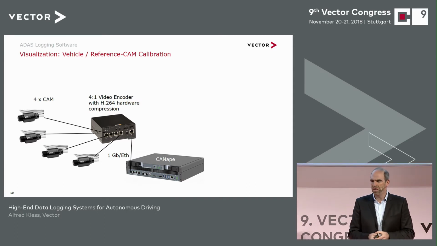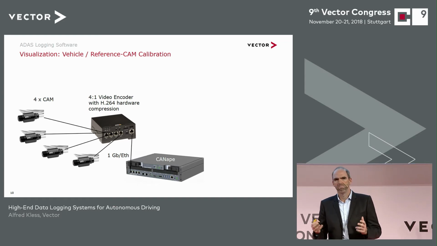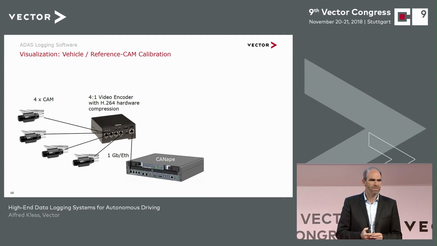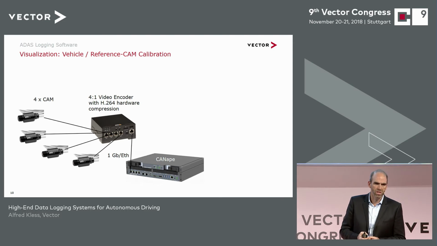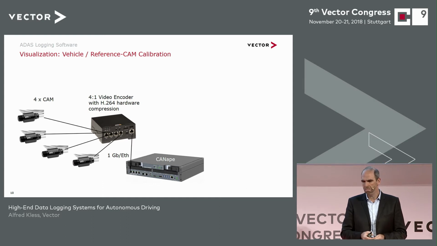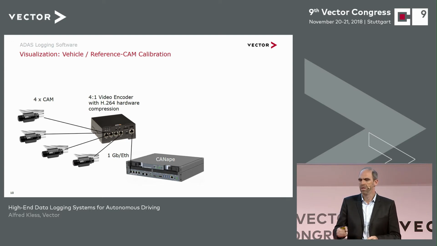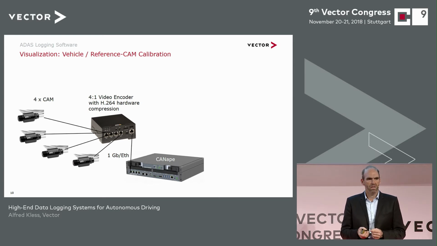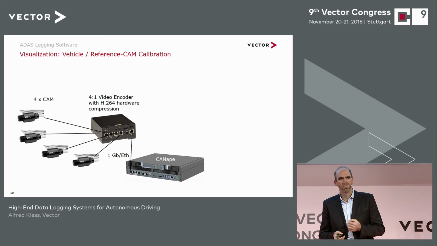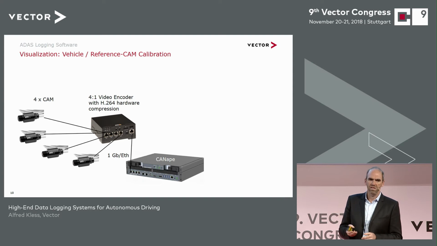Next thing, as I already said, you need rather many reference cameras, for example, in each radar direction. We've come up with something here where we are saying 8 webcams connected to one computer produces driver problems and generates a very high data rate. If I were to compress it, it would cause a high CPU load, maybe on the main computer. That's why we opted for a system where we take 4 cameras by way of power over Ethernet. I can connect them to a video encoder, and this video encoder is time synchronized, and it's got a built-in H.264 compressor. So I can compress the video data up to a factor of 50. I don't have to, but I can.